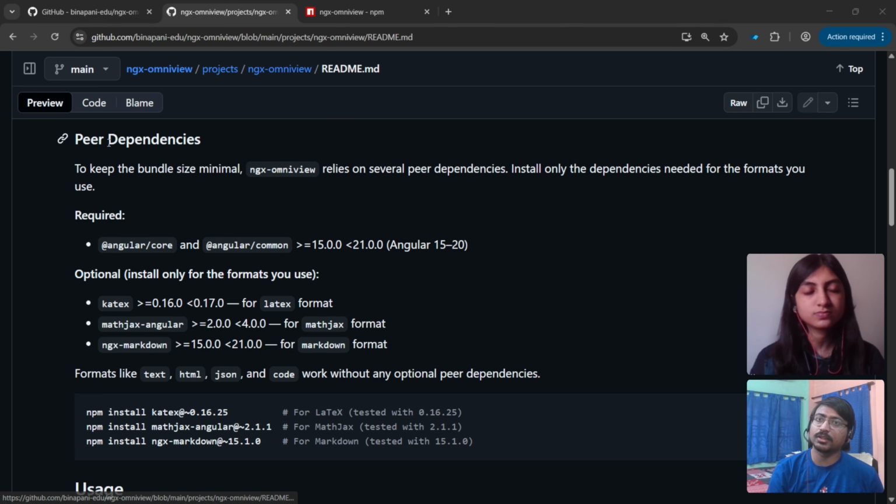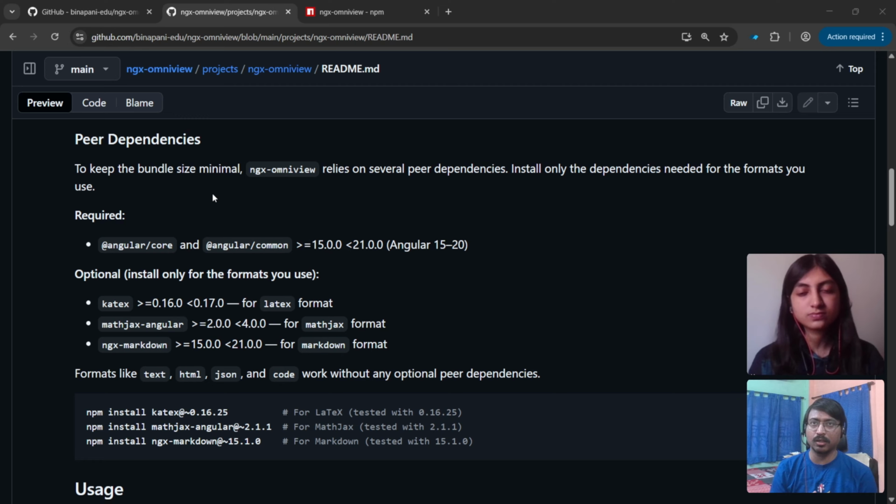Right. I would also like to touch upon this peer dependencies thing. Ideally, our library supports text and HTML, which is just using Angular's innerHTML, and JSON, which is built into the library. For the rest of the cases, we have peer dependencies like KaTeX, MathJax, Angular, and ngx-markdown.